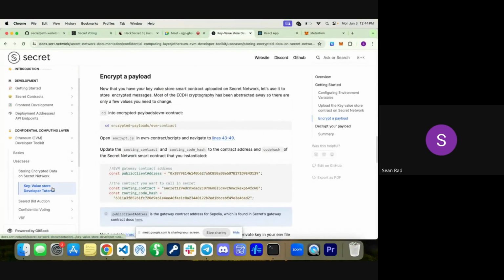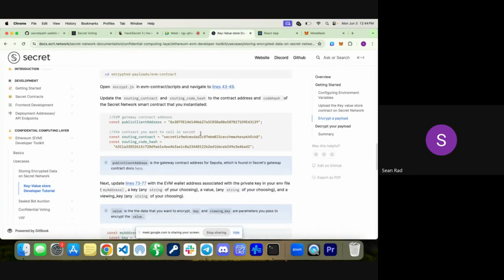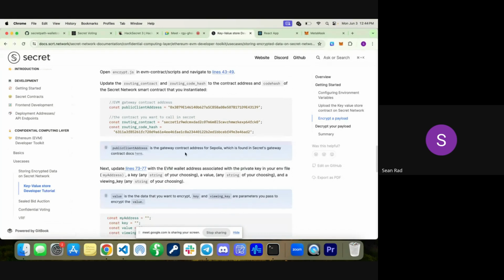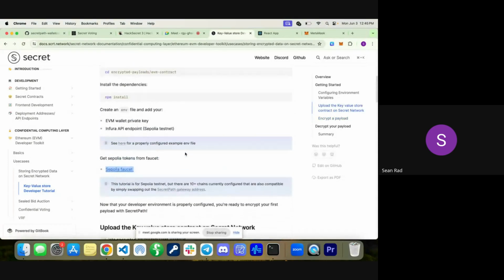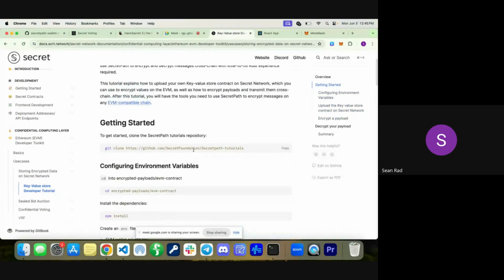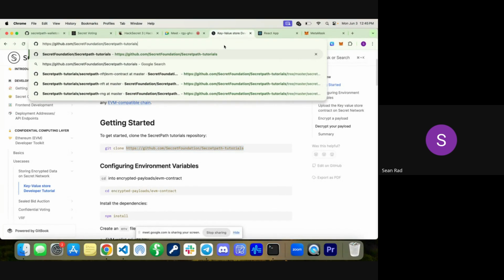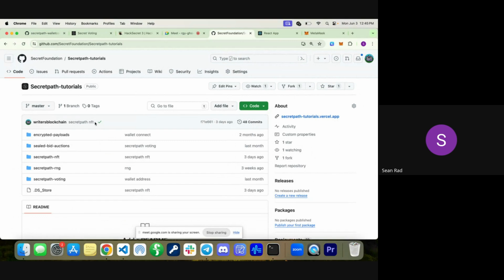Let's pull up what this contract actually is, so you see the difference between the random contract and the KV store contract. Give me one second. All right, this is the link. There are all these tutorials; the one we want to look at is encrypted payloads.